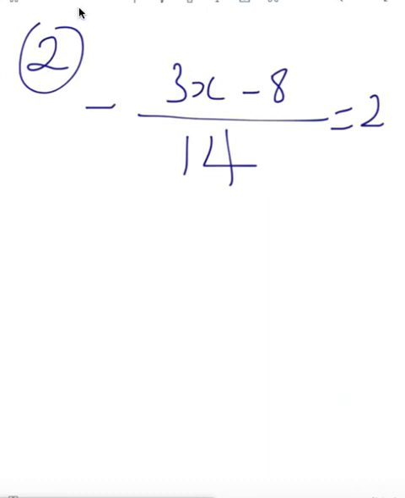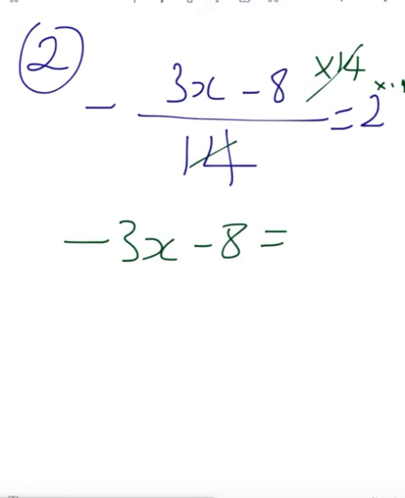Okay, to now solve this question, I'm going to get rid of the 14 first, because 14 I can see is the furthest away. So the opposite of dividing by 14 is to multiply by 14, but I'll cancel it out straight away. And of course, I must times the 2 by 14. I just squeeze it in there. So I'll stop there and write what I have left. I've got minus 3x minus 8 equals 2 times 14 leaves me with 28.